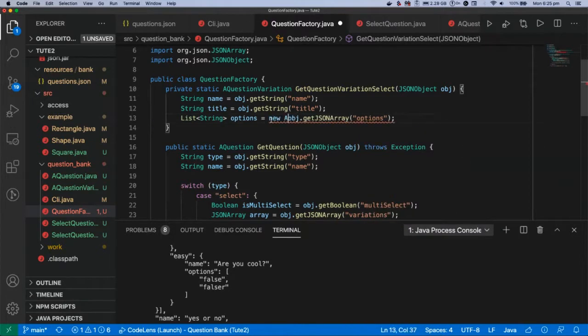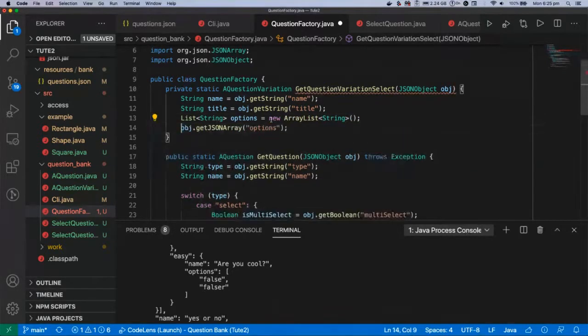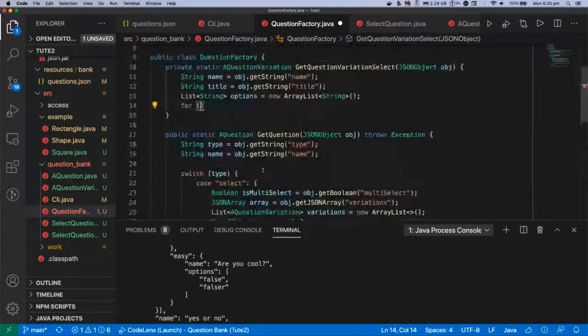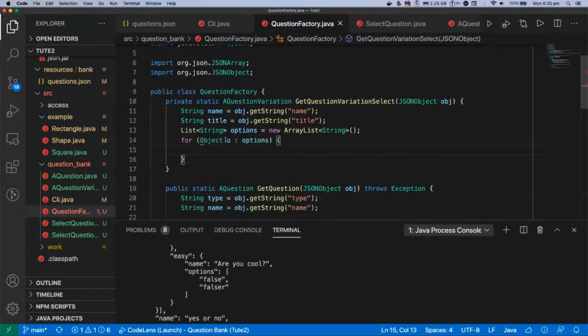Okay, so let's create a new array list of strings. And then we'll just go through everything in the JSON array and just basically add it to the list. This for loop, you may not have seen before. I did the same for loop down here, so I'll just show it. How the for loop basically works is it's like a for each loop. It will iterate for every object in this, but without having to do int i equals 0 and so on. It kind of just figures it out, which is quite nice.